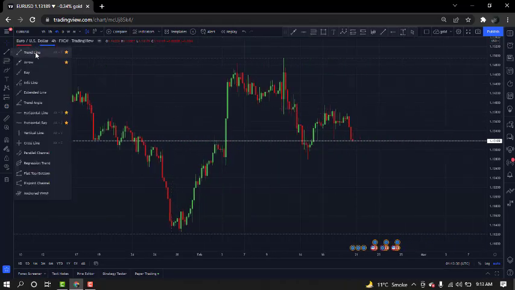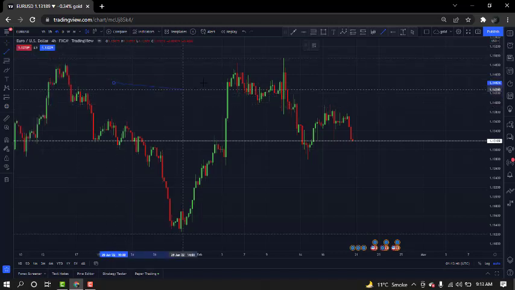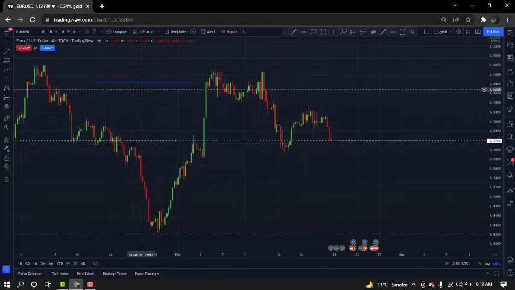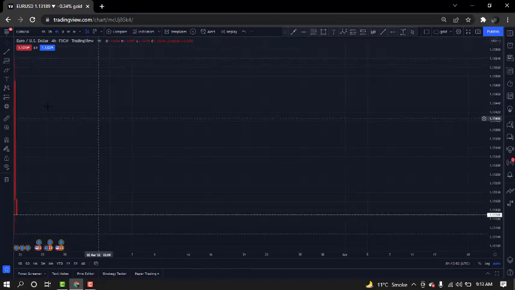From here we can see these lines, and now what is a trend line? This is a trend line. Okay, let's draw here.